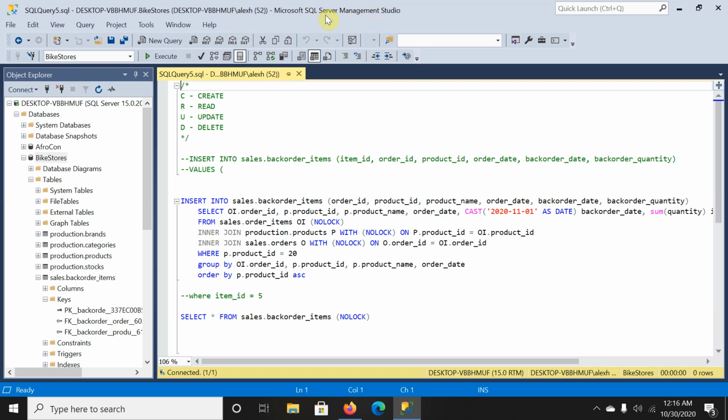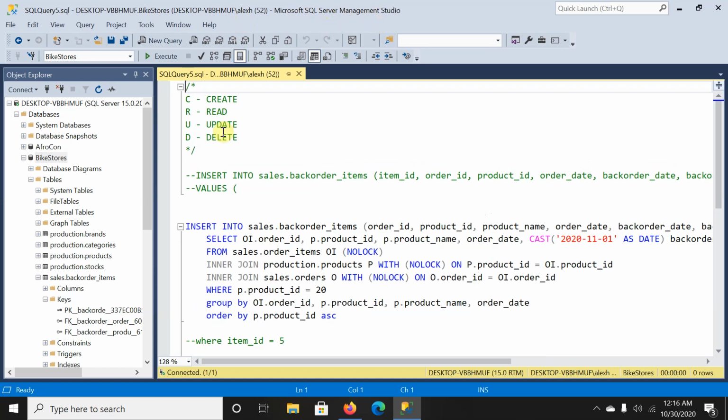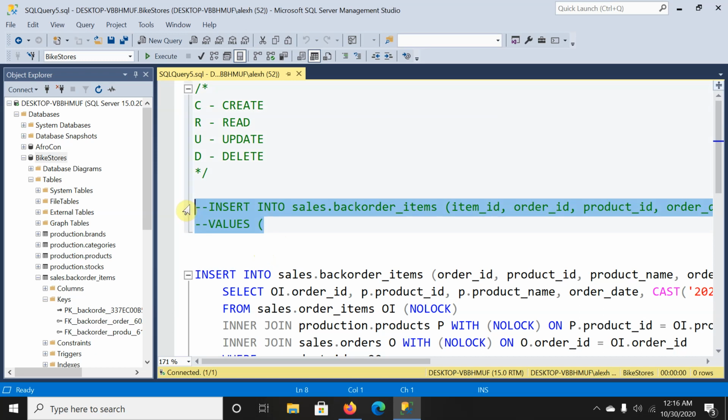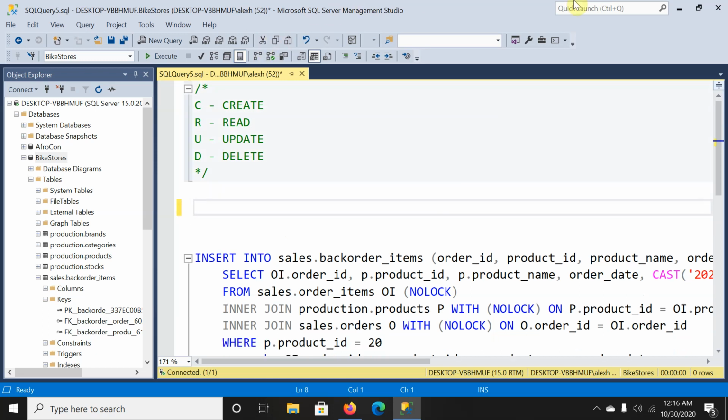There are 4 basic operations that you have to understand that a database will do. It also pertains to user rights of a database system. At the user level, you can have create rights, read rights, update rights, and delete rights.